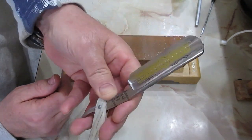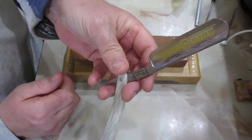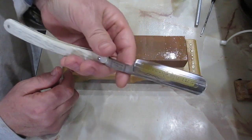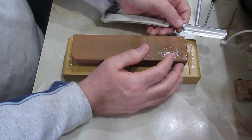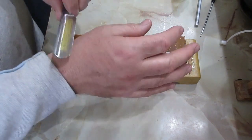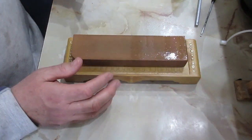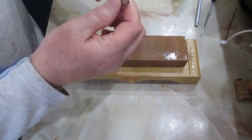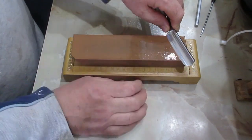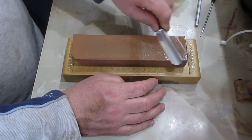What I've got is a gold dollar. I think it's a gold dollar 2000, but I'm not sure. I can't keep the gold dollar straight. It's a gold dollar. And I'm going to take this. This is a shave ready razor, and I'm going to kill that edge. And what we're going to do is we're going to set this bevel on this India. And what I'm going to do is I'm going to start with a heel forward or heel leading stroke and use a bit of torque.